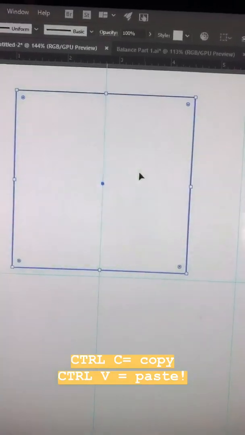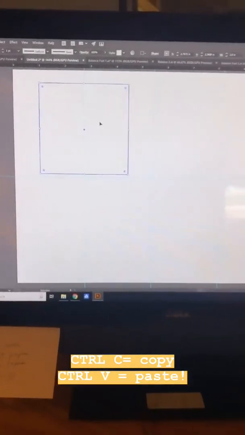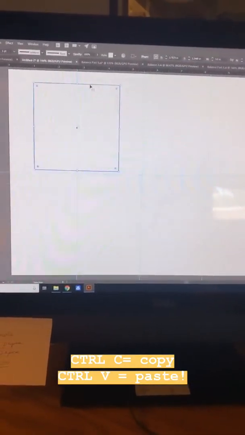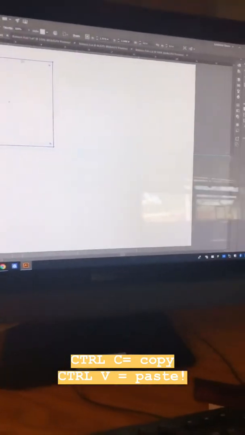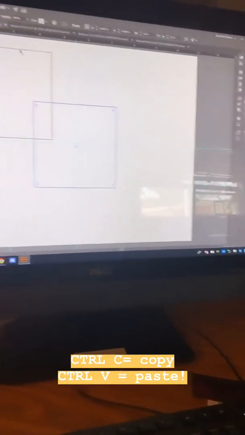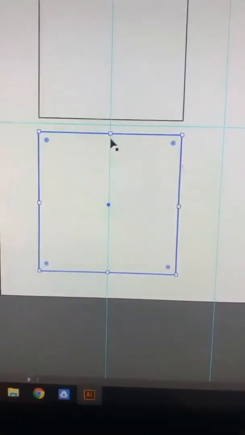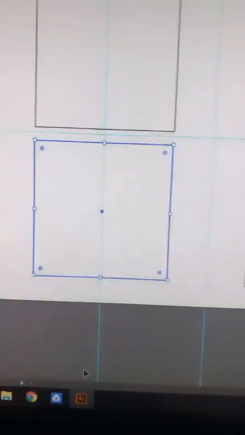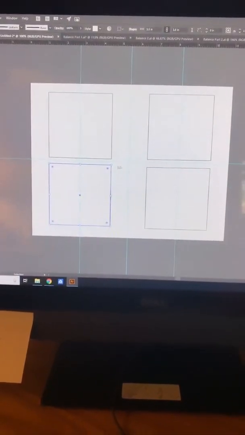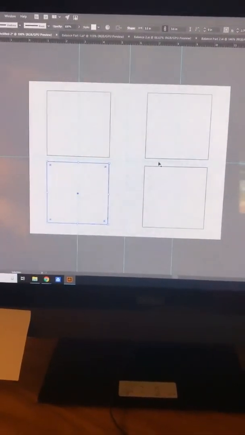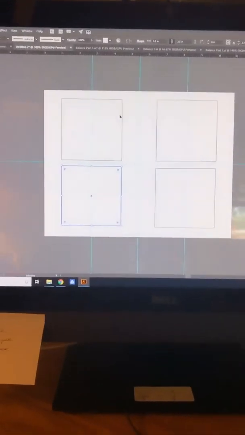And now, instead of drawing 3 more squares, I'm just going to copy and paste them. So this is selected. Control C, Control V is copy paste. So do that 3 more times. So I have all 4 of my squares now, and I line them up in the center with this guideline bisecting the center of the line. But now I want to make sure that these squares are the same distance apart here as they are over here. So in order to do that, I'm going to turn on my grid.